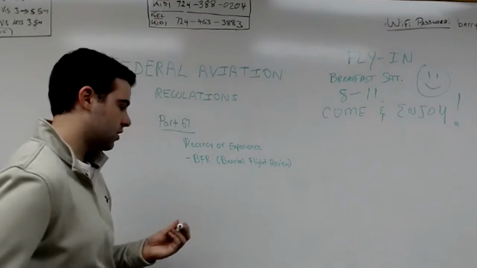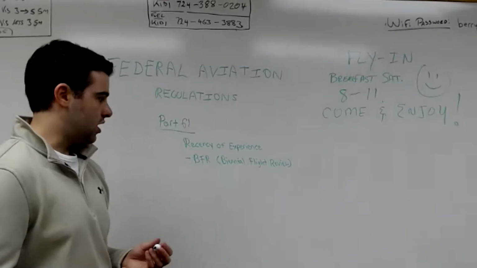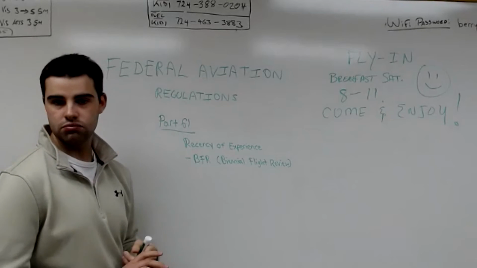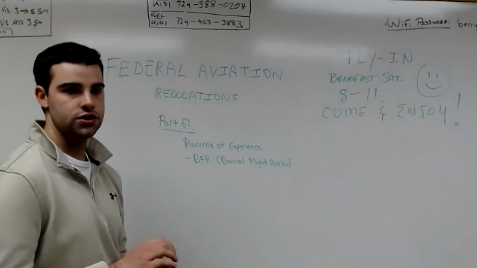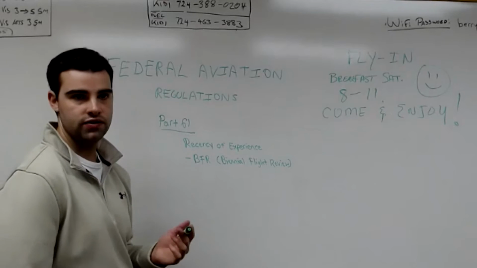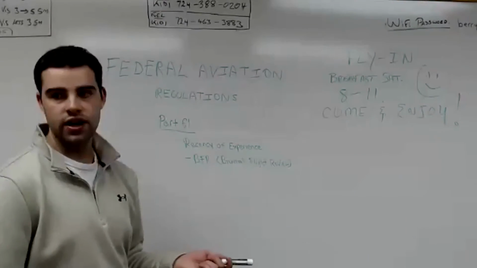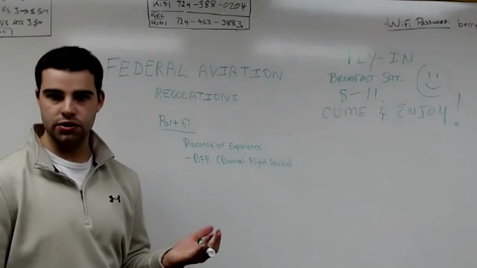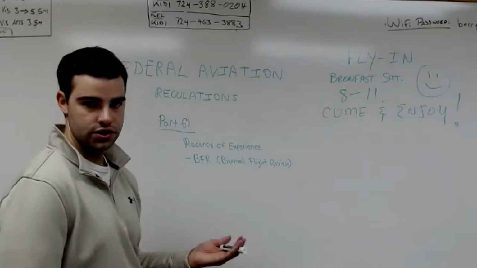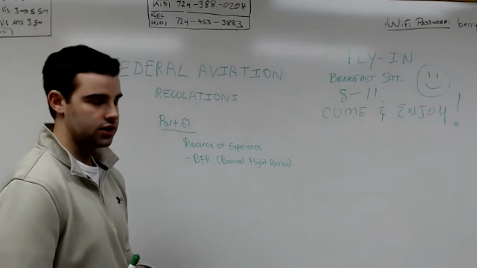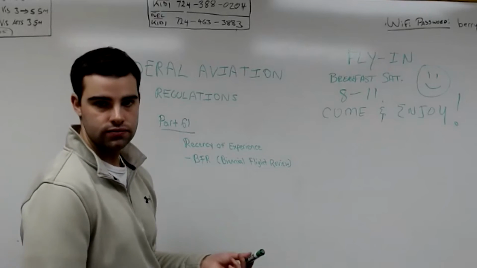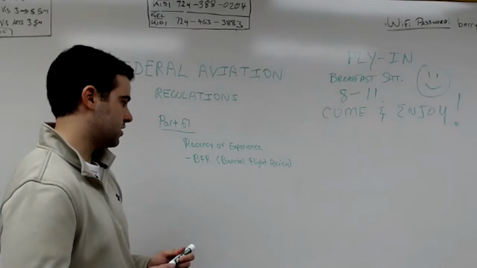Now, if you haven't heard of a BFR, you're going to have to go up with an authorized instructor, a certified flight instructor, and you have to do 1 hour on the ground covering everything from cross-country planning to airworthiness, just to make sure that you still have the knowledge required by the FAA for you to fly. And then you do an hour in the air. You're going to go up and do all of your basic maneuvers again, your steep turns, stalls, slow flight, just to make sure that you can still do it and you're still current with it. And then obviously some takeoffs and landings as well. That has to be done every 2 years, 24 months. The FAA requires that to stay current.